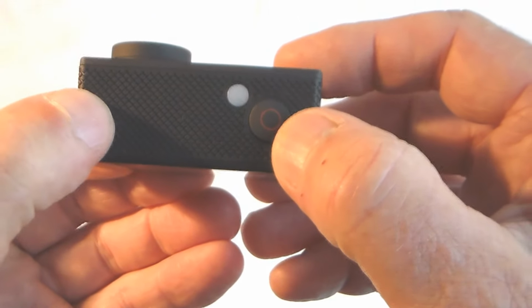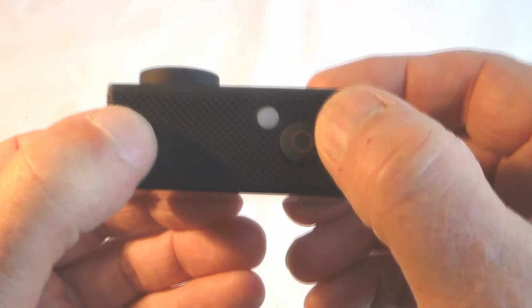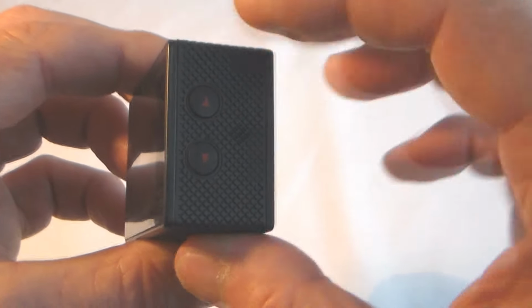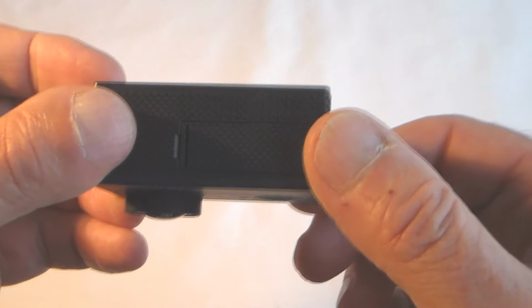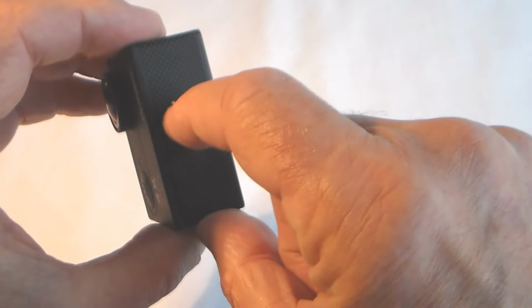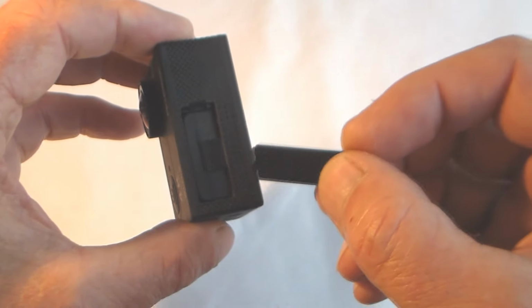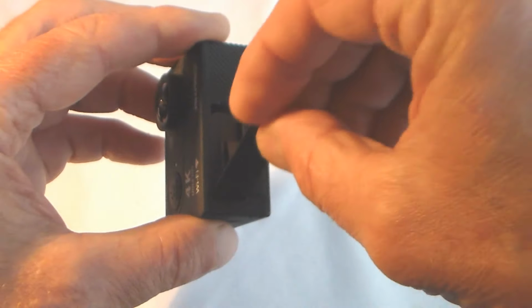On the top you've got the shutter release and another LED. This is a red one that flashes when it's recording. On this end you've got the buttons that let you scroll up and down through the menu. And of course the battery compartment in the bottom here. As I mentioned, it comes with two batteries, so they say an hour and a half, I think, recording time. More like an hour and a quarter I got, but easy enough to slip the battery in there.